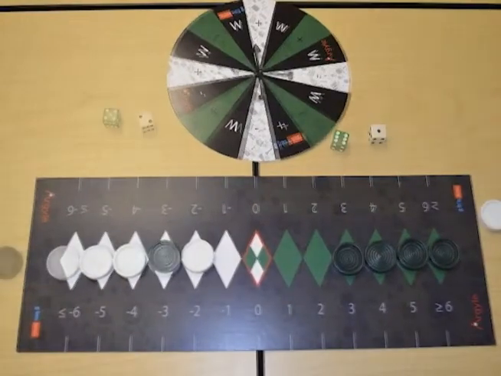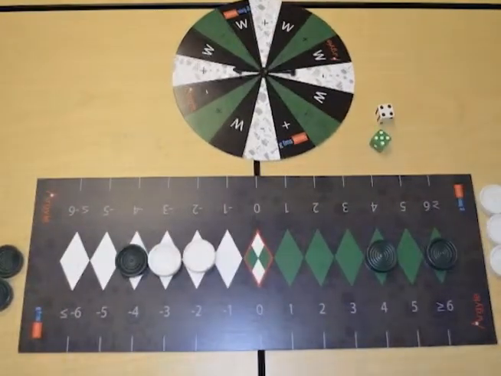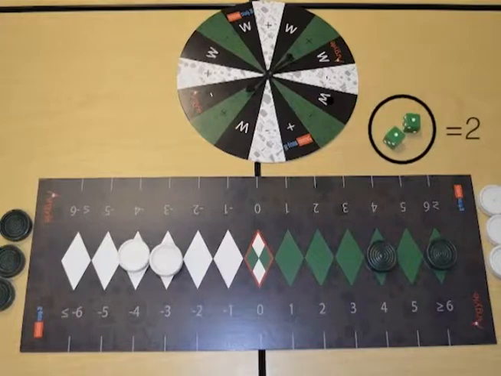Players work to land on their opponent's stones in order to remove them from the board, and may move whichever of their stones will yield the best result.